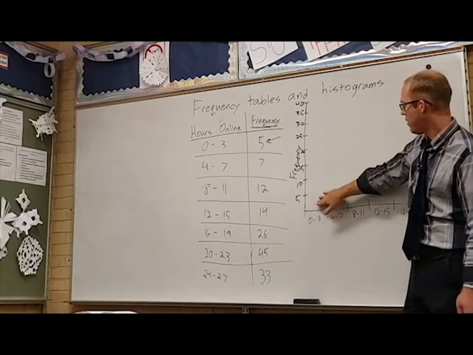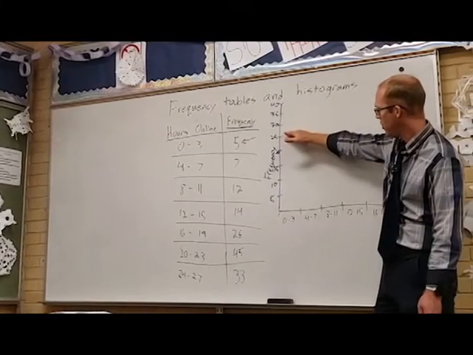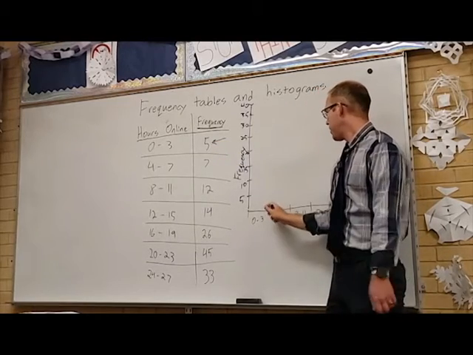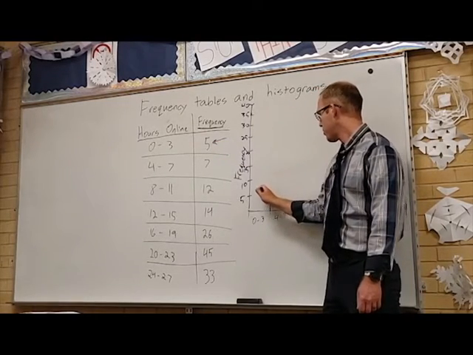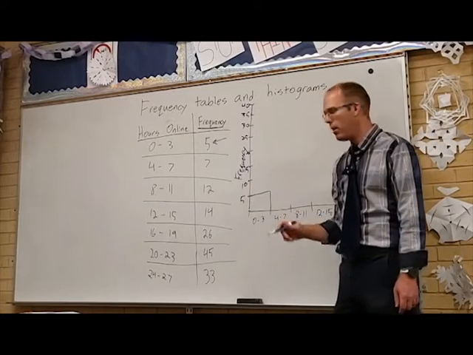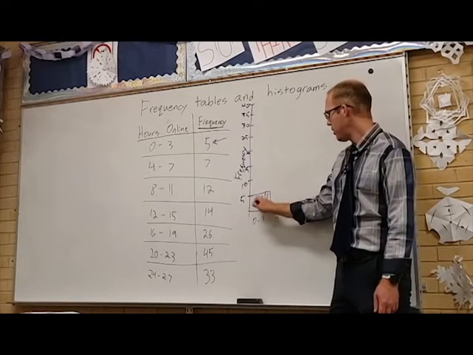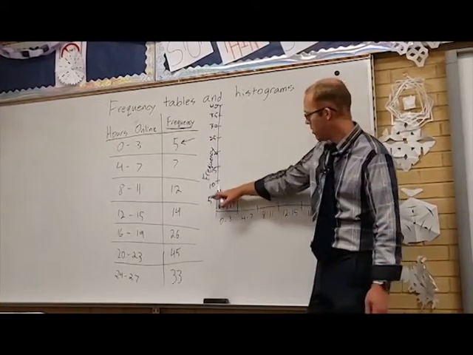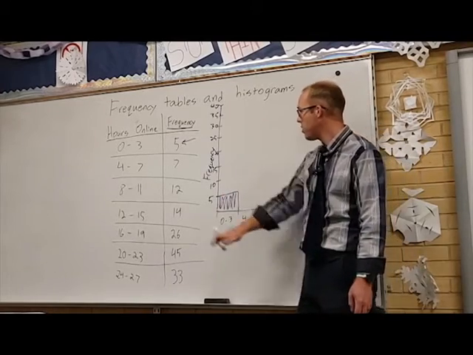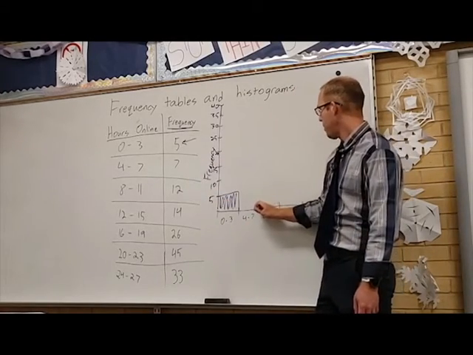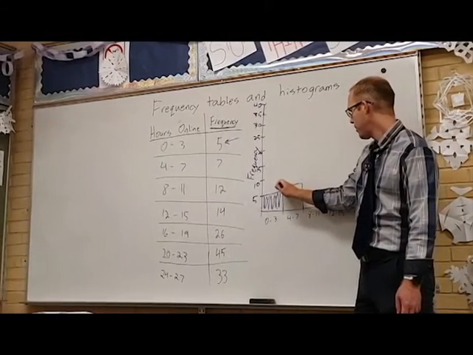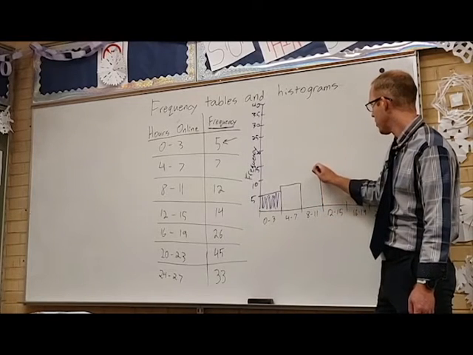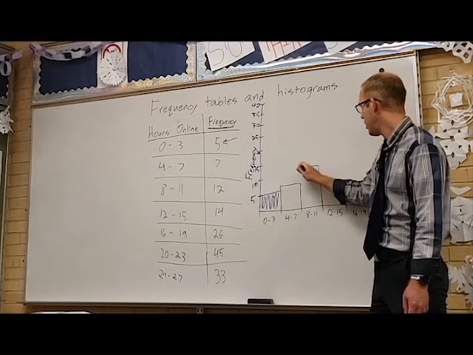And we are going to draw for each of these categories a bar, and the height will indicate the frequency. So right here, in our 0 to 3 category, we have 5. That means I'm going to draw a bar over this 0 to 3 category that goes up to a height of 5. That shows us that we have 5 people in this 0 to 3 category. Some people like to shade this in. Some people leave it open just so long as you can see the height of that bar. It doesn't matter too much. Our 4 to 7 category has 7 people in it, so I'm going to go up here to 7. That'll be a little bit taller. 8 to 11 has 12. So we're going to go up here just a little bit above 10.